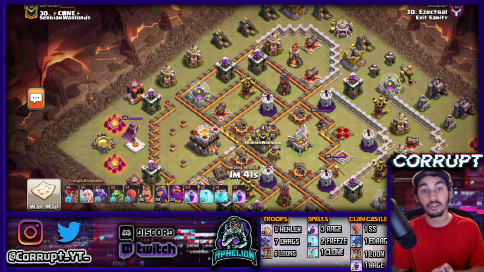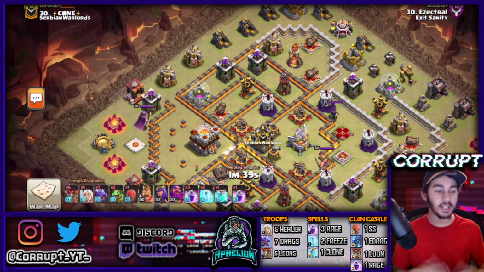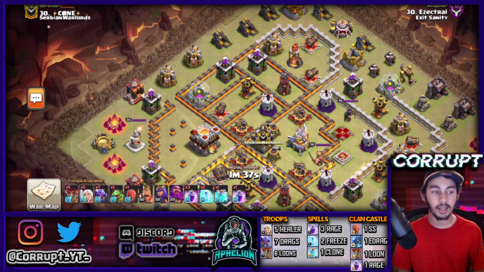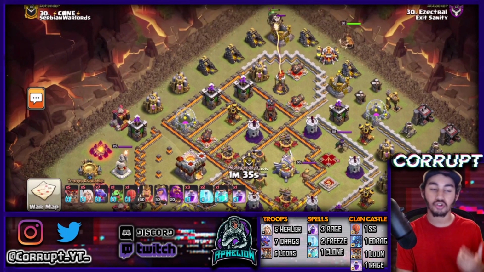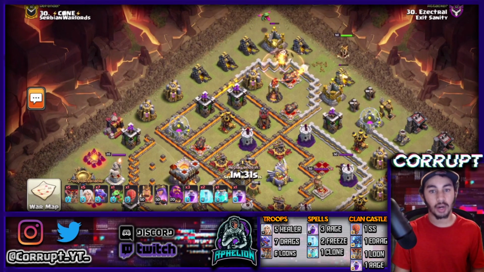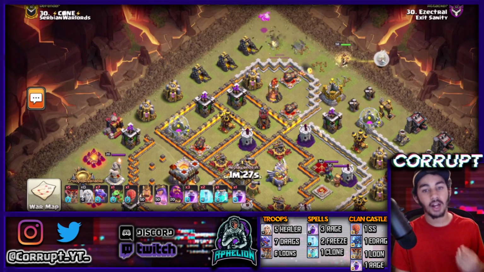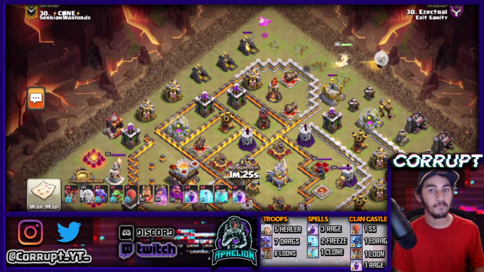What that will allow you to do is just use a Queen Walk on the other side, use the king on the outside to clear up any trash buildings, and then send your dragons in straight through. Really, really simple, and it gives you guys a really solid idea of what you should try to do when you are using this strategy. So it gives you guys a really solid idea of what I'm trying to talk about here.